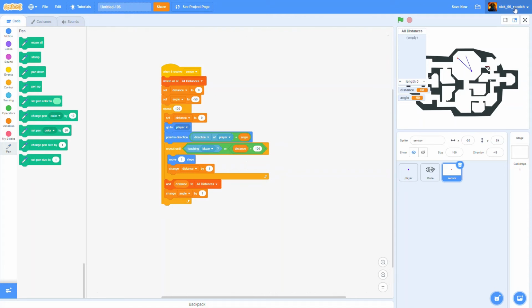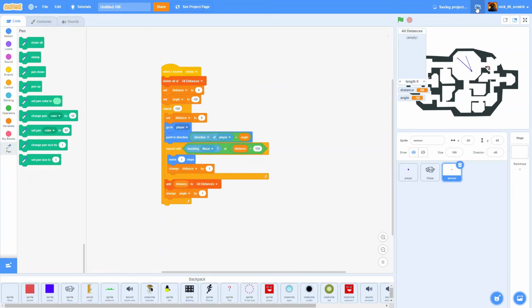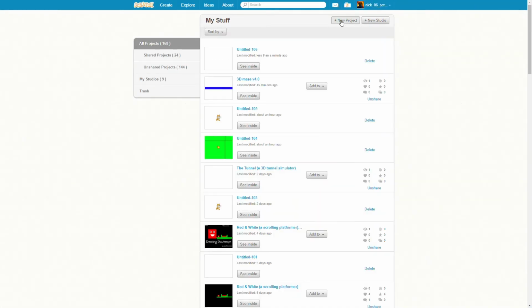So yeah, I think I might have to like put all of these in my backpack. Open backpack and put that, and put that. Okay, I'll save this project, which has some sort of weird glitch.